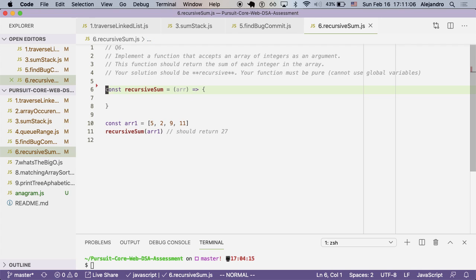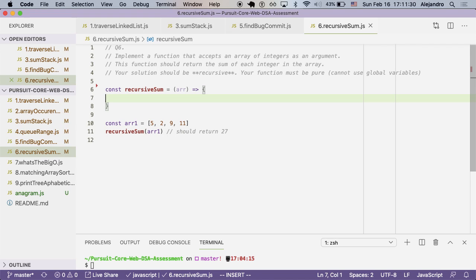Yes, Douglas. I actually avoided using any variable at all, by first creating an if statement that is the base case, which is if the array.length equals 1, then you want to return array at 0.